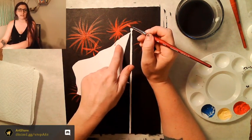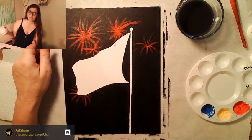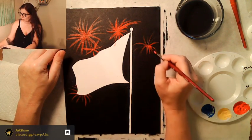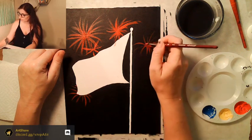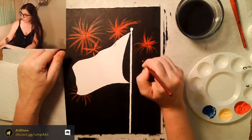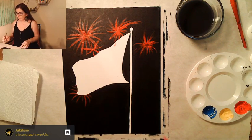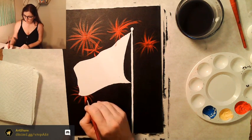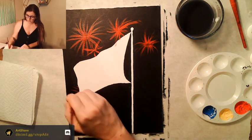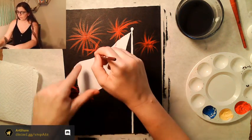Now, I accidentally painted on there, but that's okay, because we're going to be painting over with the dark blue. Well, for those of us making American flags, we're going to be painting over with a dark blue. All right, so now we're looking even more explosive. And I'm not painting every line anymore. I'm just painting, you know. Oh, I forgot this little guy here.